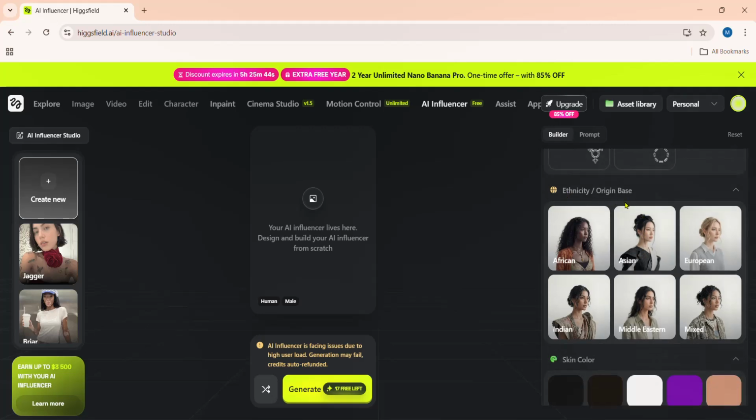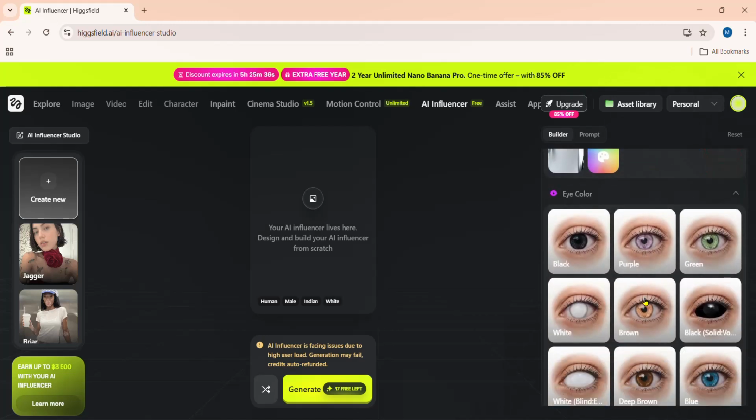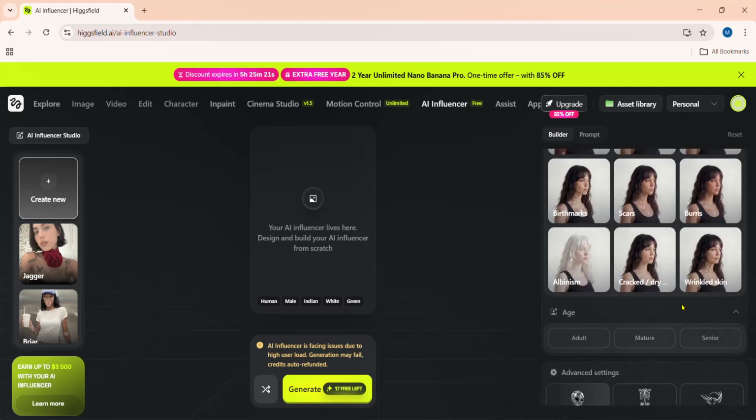Ethnicity and origin base, I am going to select Indian. Skin color, I am going to select white. Eye color, green. And skin condition, I don't want all these types of skin conditions, so I'm leaving this option. Age, adult.